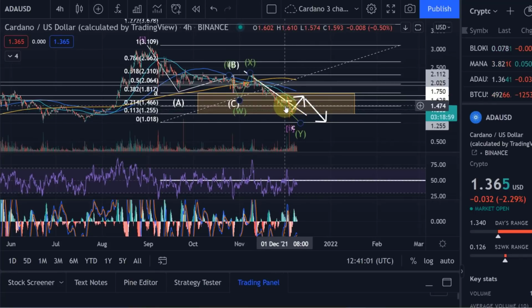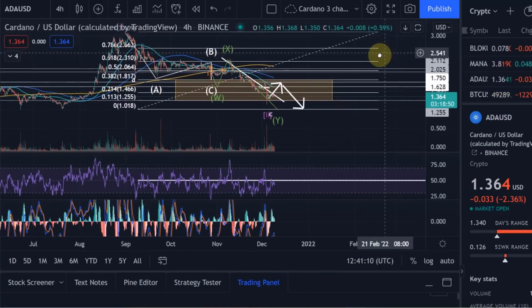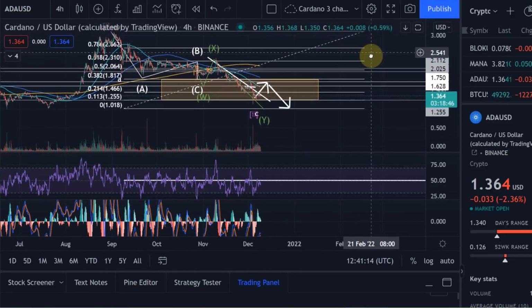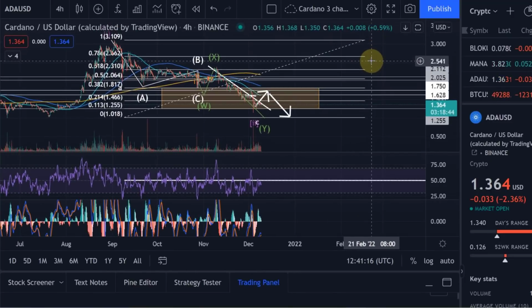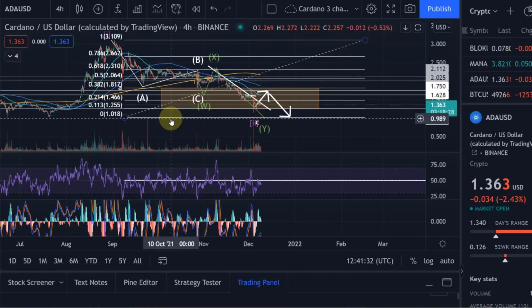But overall, I think Cardano still has a long way to go to the upside. And even if we drop a little bit further, I still stick with Cardano. That's just my view. Of course, if you're not in Cardano, and if that project is not for you, you shouldn't invest. Overall, I expect still that turnaround here. Even if we drop below 125, if that level should not hold for whatever reason, which, if Bitcoin really drops down to 29K, I don't think the 125 will hold. But then I still expect that Cardano will do well here.